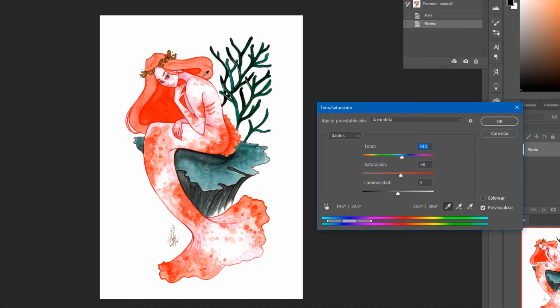You can zoom this at any time if you need to see more details. Like me, for example, I'm editing the eye, so I could just close this, saving everything I did until now, and just zoom it in if you need to see it. And then magenta. There is actually some sort of magenta there, but it's not that much pinkish. So I'm gonna turn down the saturation and move it up here because I believe it's kind of a purplish tone more than magenta. So here's a purplish tone, kind of, and there we go.